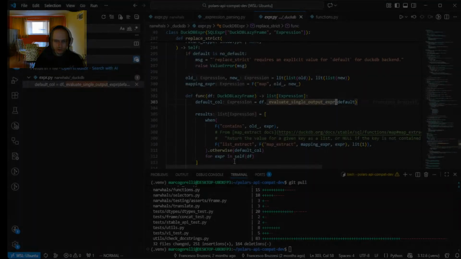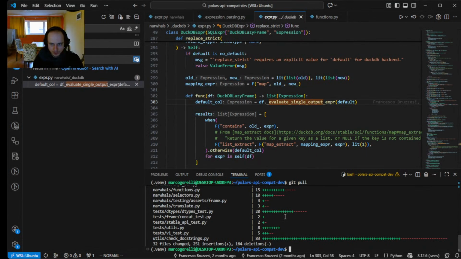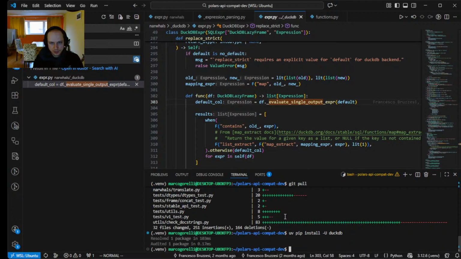Right, next things. Next, I'm curious about the DuckDB failure. So first of all, let's install the latest stable DuckDB. And let's run the tests for the DuckDB.